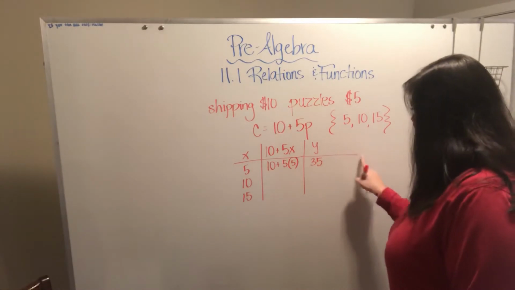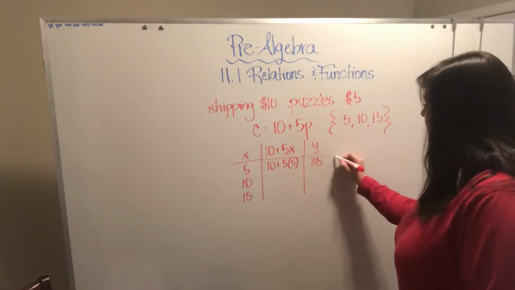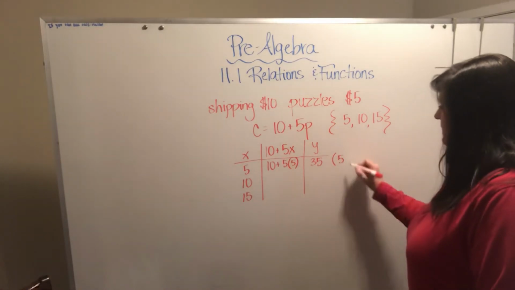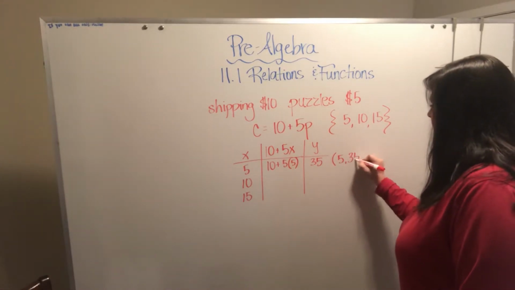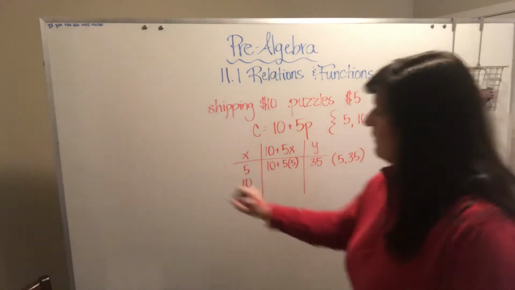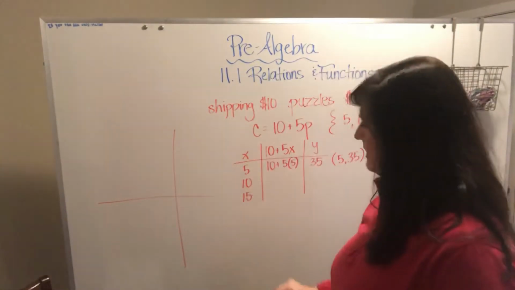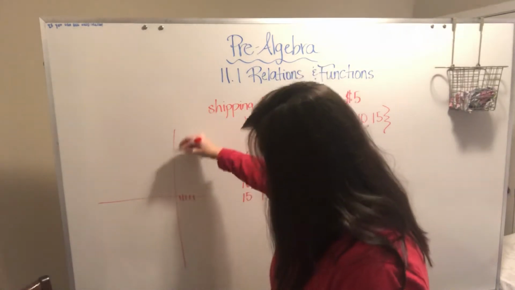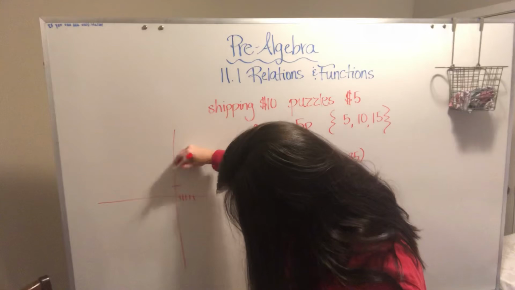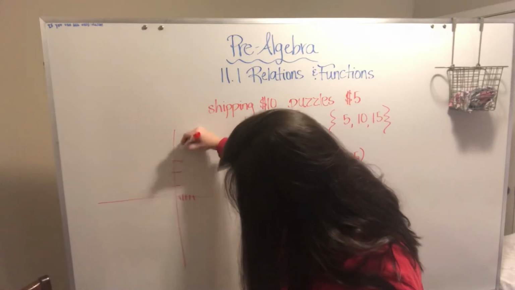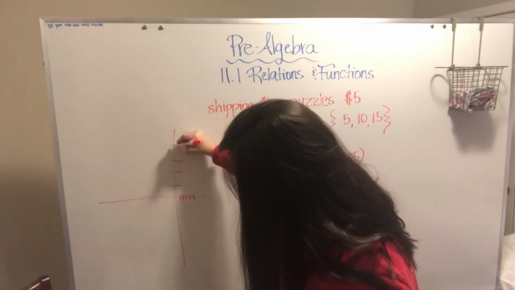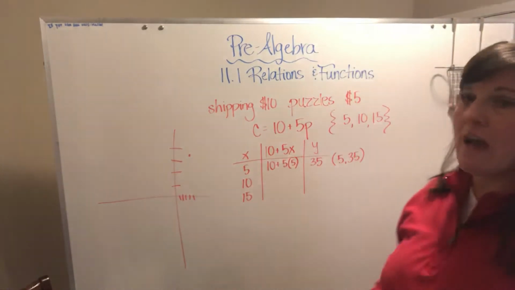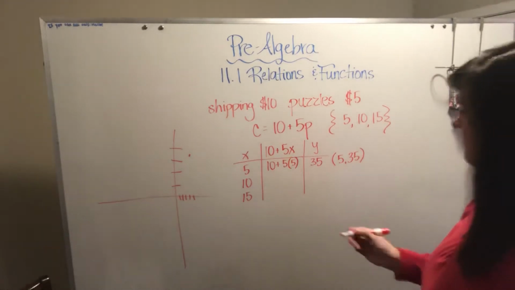Now, when we get into graphing these kind of things, you're going to want to recognize 5 was my input, 35 is my output. So if I was graphing, right, I would go over to 5 and all the way up to, let's say, 35. So we're going to go by 10s here, 20, 30, okay, and I would have a point here at 5, 35. Okay, you're going to see how this comes together.